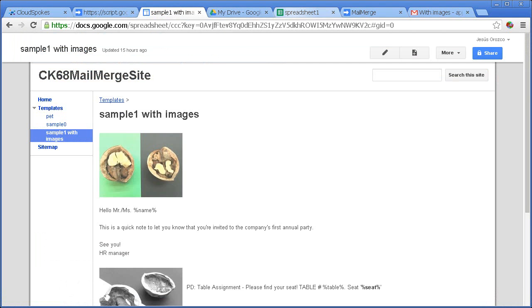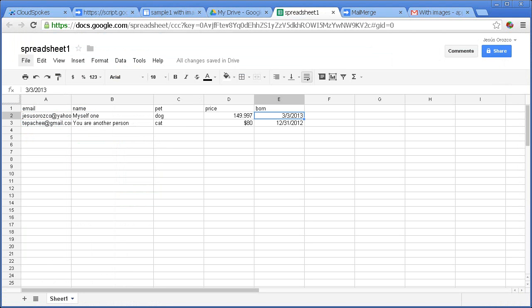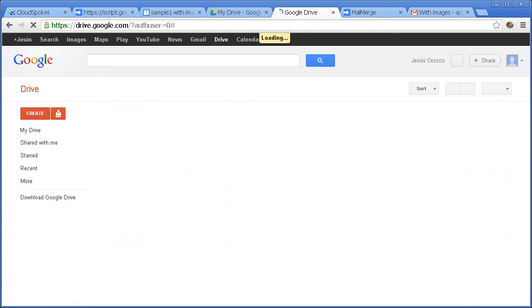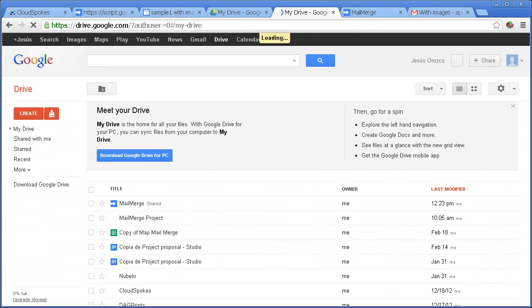Okay, we can go to spreadsheet 0, the one we were seeing in the sample images.